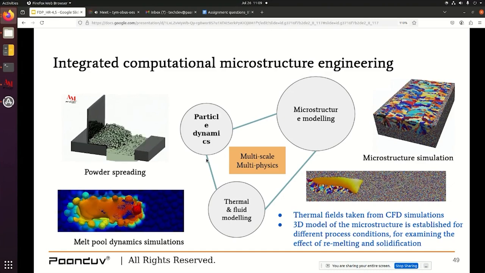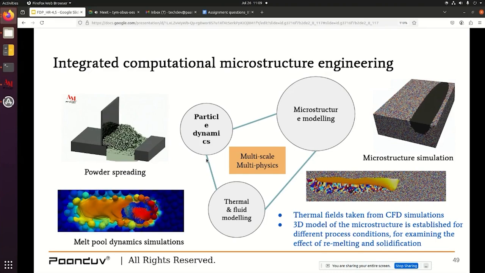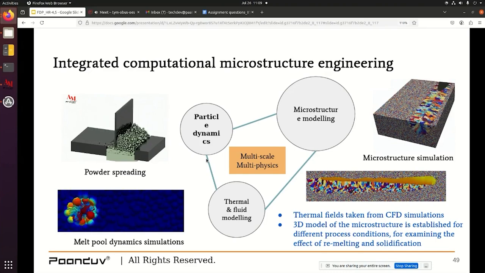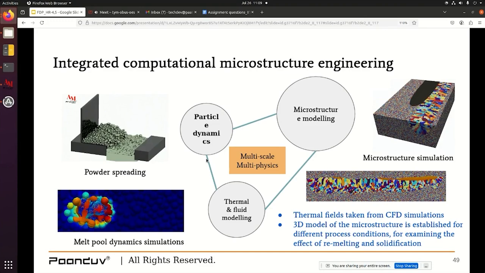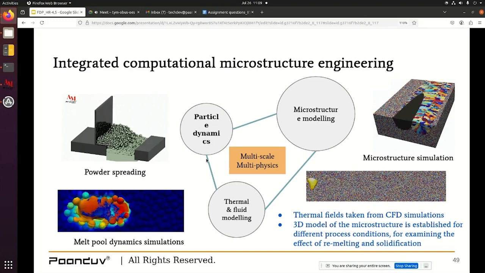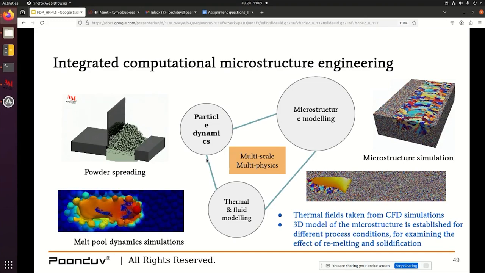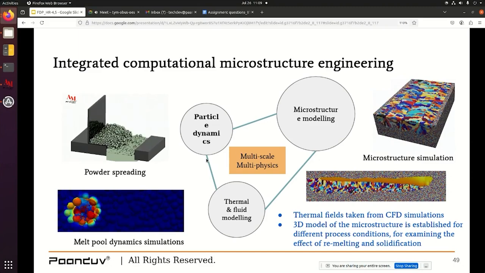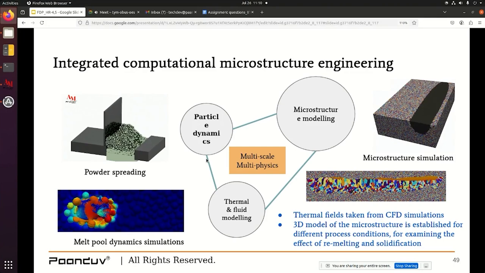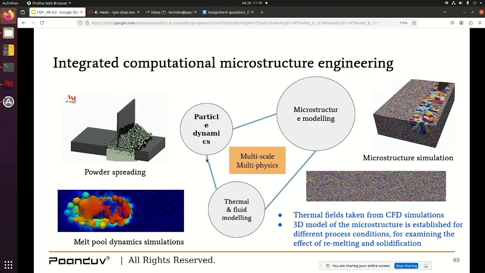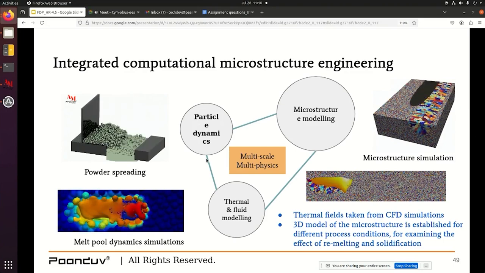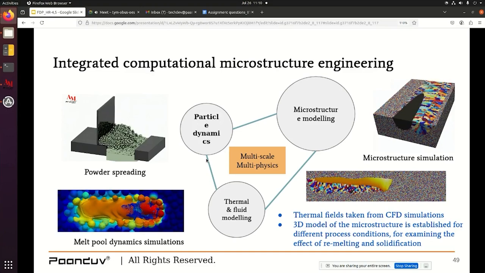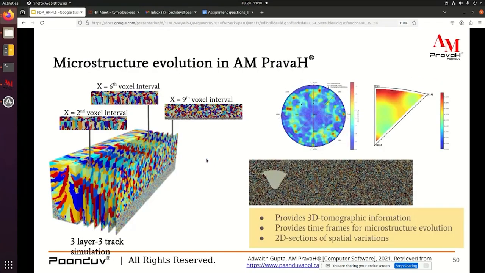In the Monte Carlo Potts model, we cover the length scale up to the EBSD level, and we can generate all sorts of things, including coupling that data with the thermal fields from the CFD data. Combining these two pieces of information, we can get the accurate microstructure.